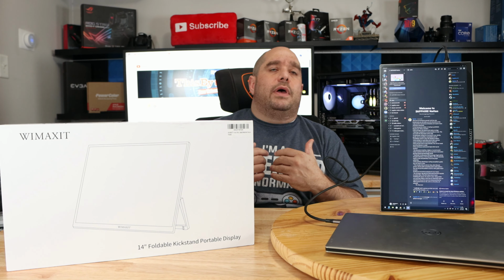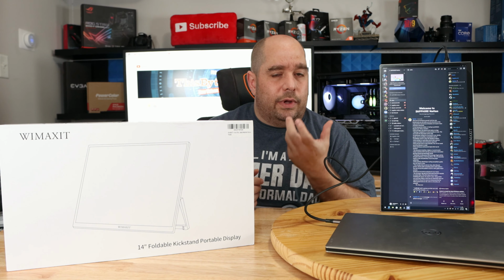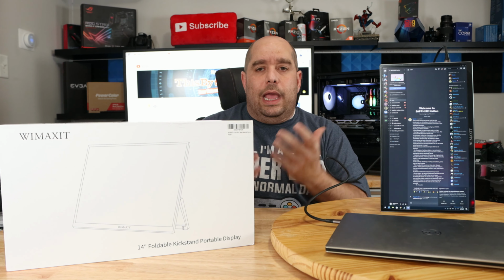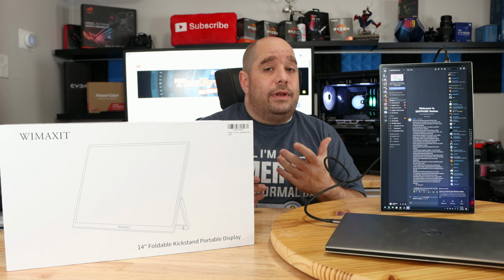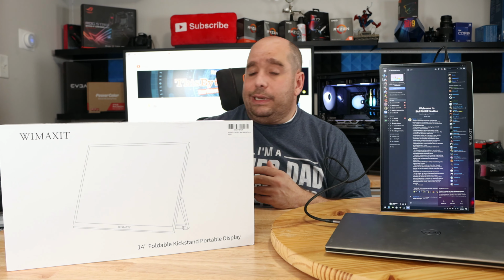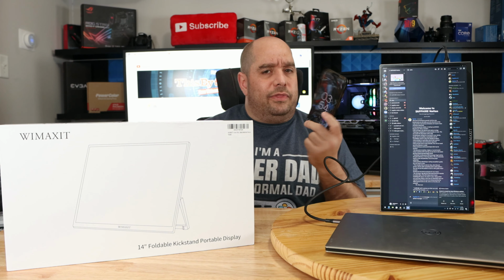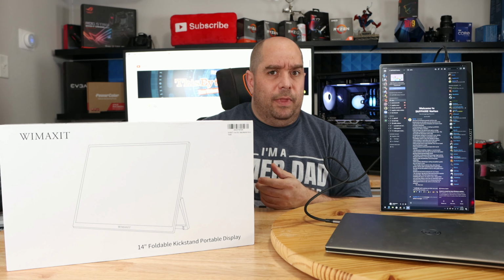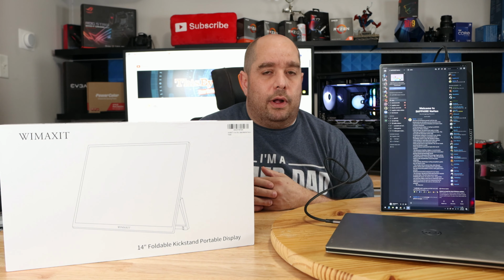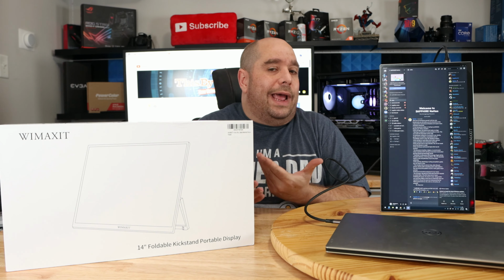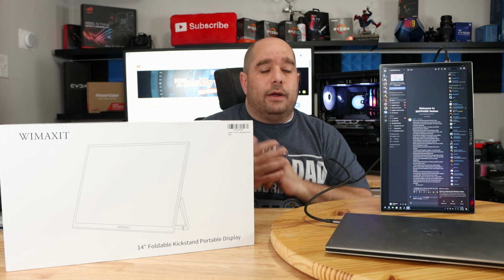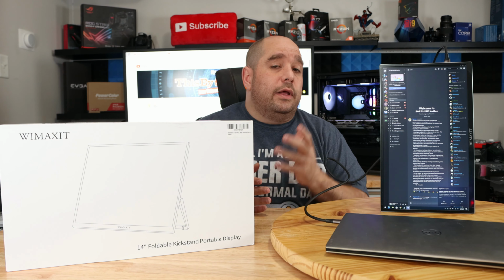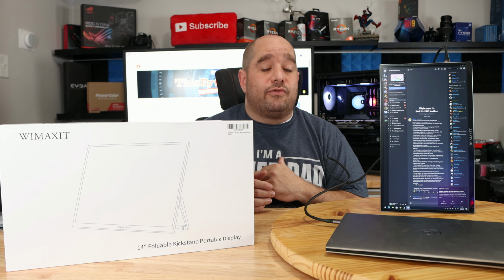Now on the downside, in order for it to connect to a smartphone, let's say an iOS device, you do need to buy an adapter or a converter. And in order for it to connect to Android, there is a very small compatibility list. Unfortunately, the Google Pixel flagship will not work. It will work on Samsung phones. Unfortunately, I don't have one and I don't have the adapter for iOS. If you need it, I'll go ahead and flash it on the screen so you can check it out, as well as in the description below.